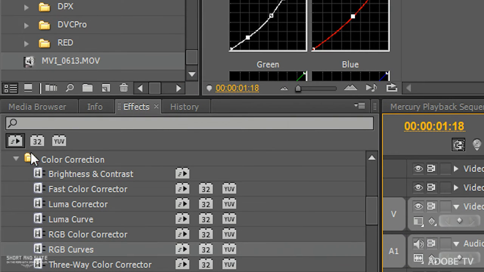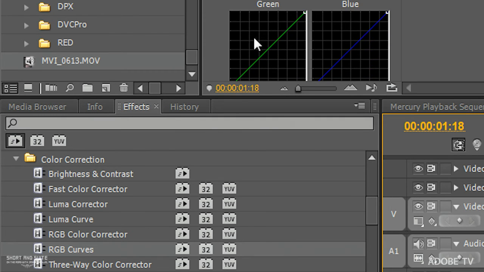Now you'll notice in the effects bin there's also a couple of other modifiers, a couple of other filters. This particular effect is a YUV effect, meaning that even though I'm looking at red, green, and blue curves here, it's actually keeping the clip in its native color space. And this is also a 32-bit effect, meaning Premiere Pro is working in a 32-bit floating point color space. So if I take one effect and I blow out a particular area of the video, I'm not actually losing any detail in there. If I take another effect and darken that part of the video down, the detail will be preserved in that part of the video. So very, very powerful capability.